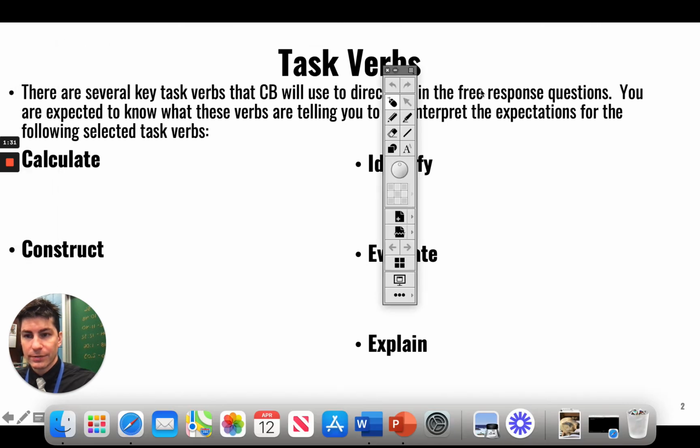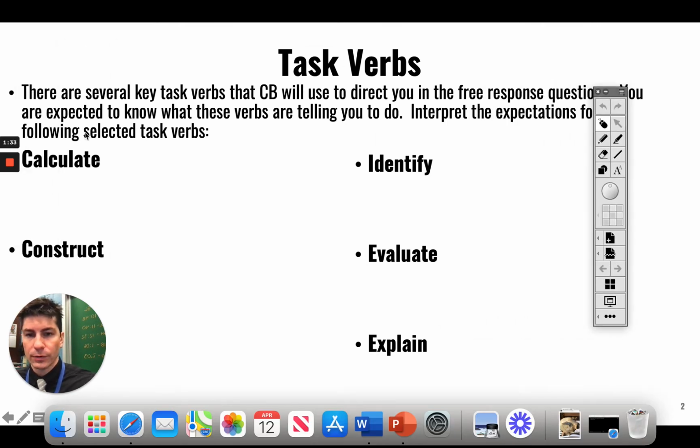So I started off, guys, going over some of these task verbs that you will see on the FRQs, and these are ones we've been using all year. All you have to do for these, and you can go on the College Board website, is look up all these different verbs and see what you are required to do based on the verb.